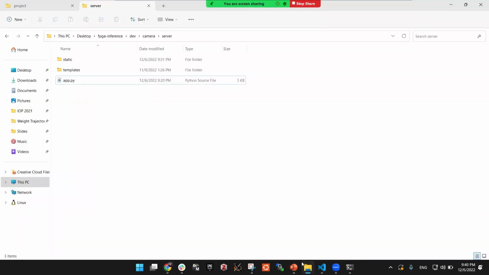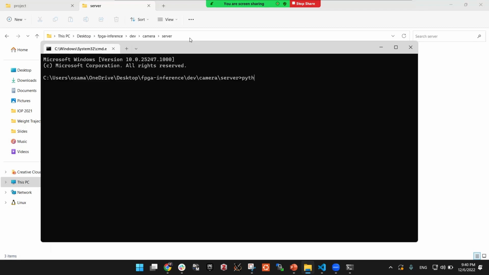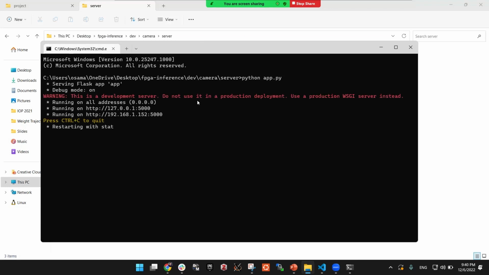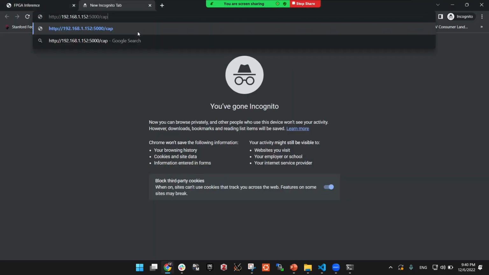So we can then start the server. I'm going to start the server now. Okay, so the server is now up and running. A current limitation of this approach is that the server has to be hosted locally, since the FPGA board needs to access it via the Ethernet connection. So I'll just copy it here, and for purposes of demonstration, I'll paste it here. Now, the endpoint that we have implemented is capture image. So this is how it would be accessed.